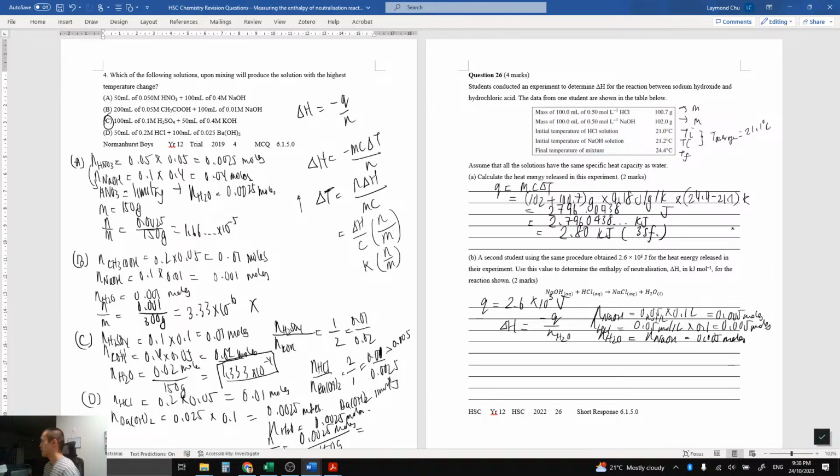Now we can just sub that in to our delta H, which is negative 2.6 times 10 to the 3 joules over 0.005 moles, which is equal to 520 kilojoules. Now I've already converted that to kilojoules because we like to report things in kilojoules, right? And now we want to round that off to 2 sig figs. Okay, that happens to be 2 sig figs already. So we can just end off the answer saying 2 sig figs. Cool.